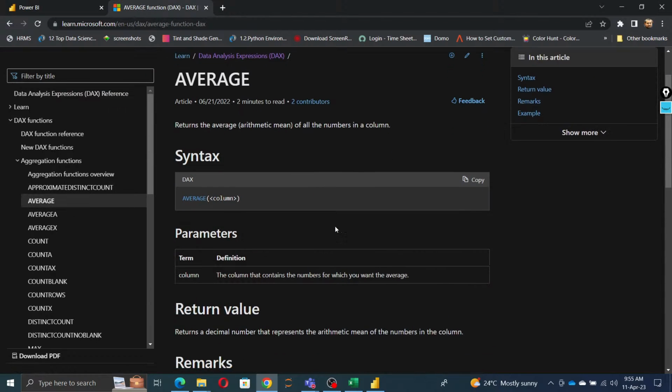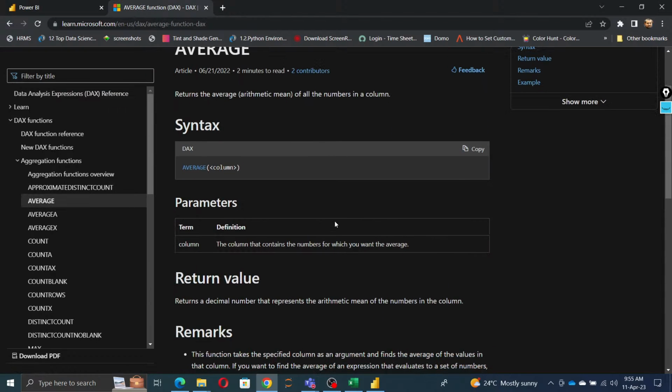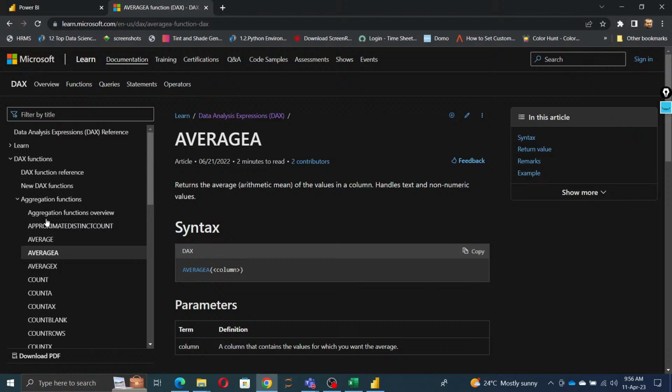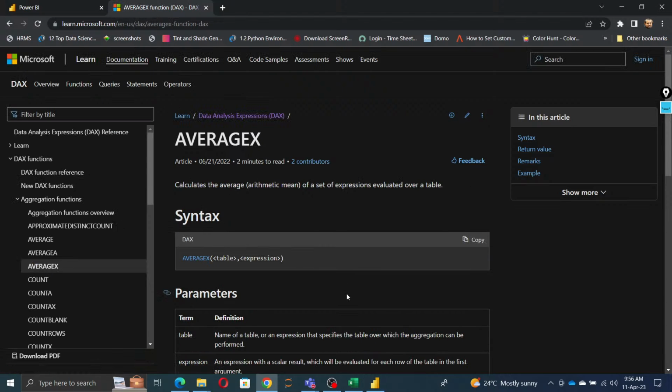Next, average. What is the average? Average is the arithmetic mean. You know what mean is: I want to find the middle of the data, so you can do the arithmetic mean. AVERAGEA means it's the same arithmetic mean. Then why did Microsoft give AVERAGE and AVERAGEA? I'll tell you later on, just wait. After that, AVERAGEX. Now I want to see the average by group. Grouping, where I want to see the average in that scenario, use AVERAGEX. So what is the difference between AVERAGEA and AVERAGEX?